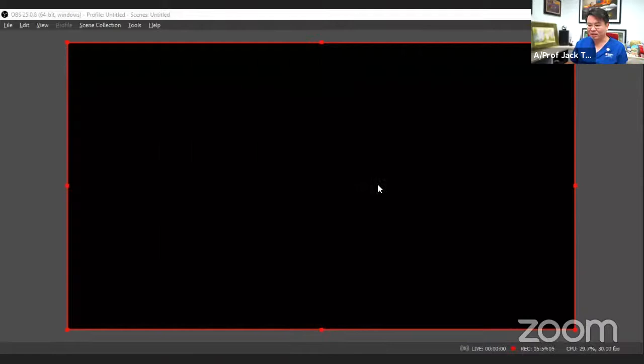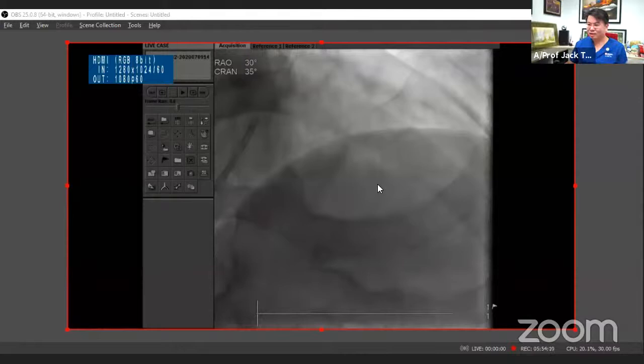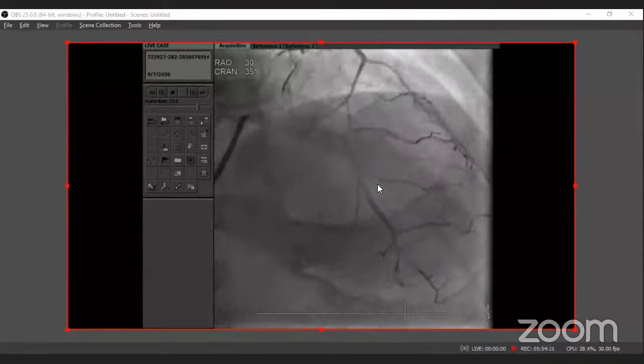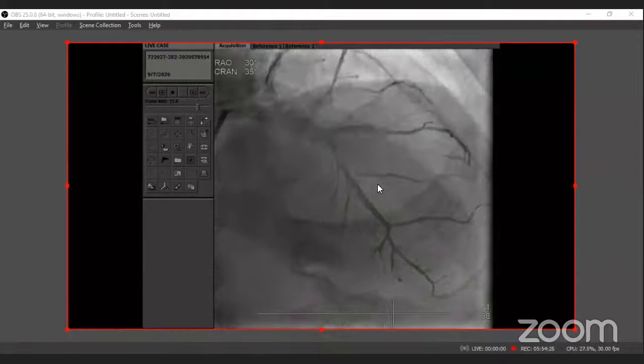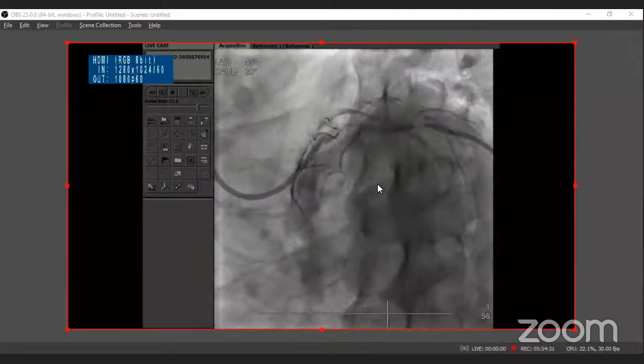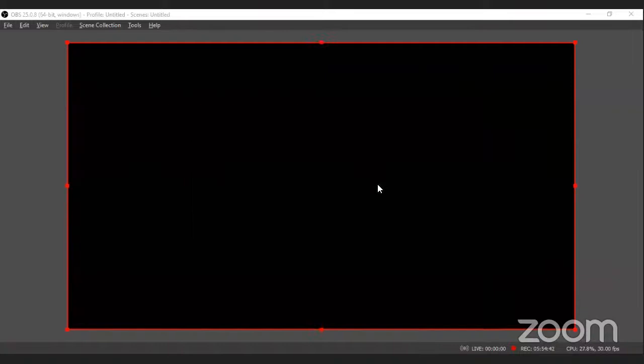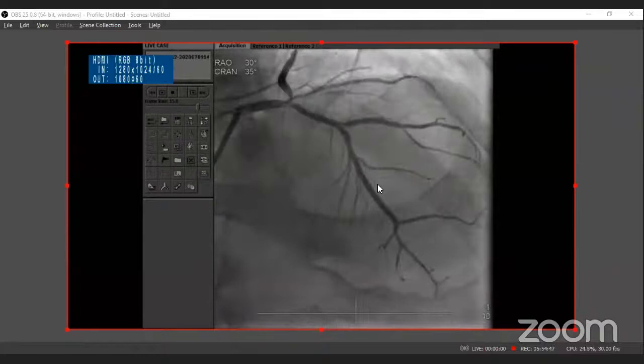Okay, so maybe you'd like to share with us what you've done so far and your strategy for this case and why. Okay, so this is the angiogram that you've seen. The question is whether the LAD lesion is tight, but if it is, it's a borderline lesion in the ostial LAD, but if we want to stent the circ, I think the LAD ostium will probably get compromised. So even if it's moderate, we already decided that we're going to do a two-stent technique. So obviously we're going to do a Culotte in this session. The choice between Culotte and DK crush depends a lot on what Rosalie mentioned, the size of the vessels and also the angle of these two branches.